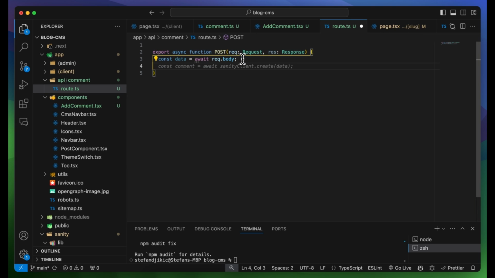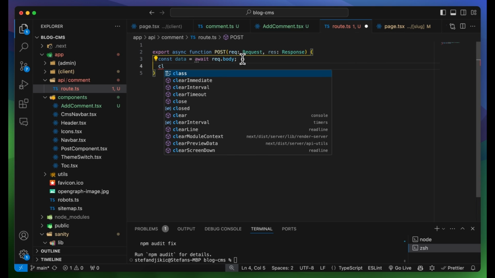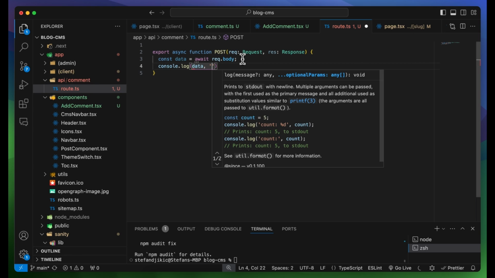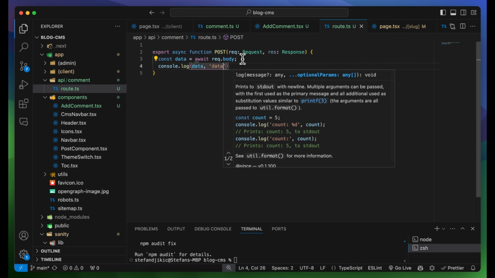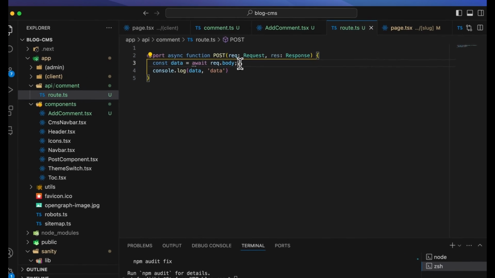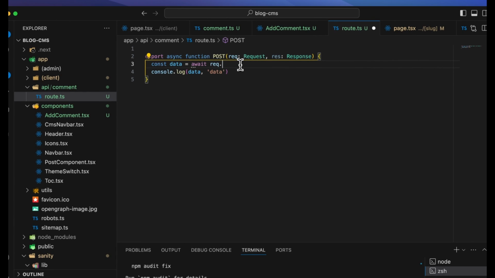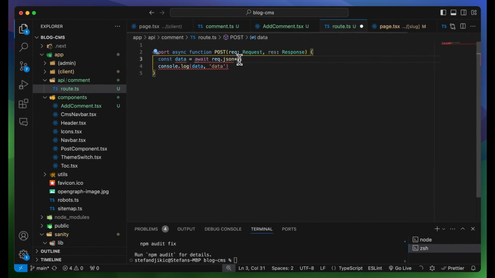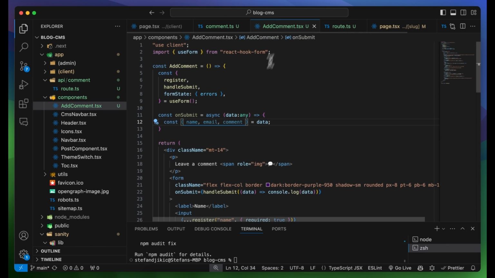All right, so let me just console log it here, data. Sorry, this is not body, but .json. All right. For now, I think this is fine. Let me save it and then go back to our component.